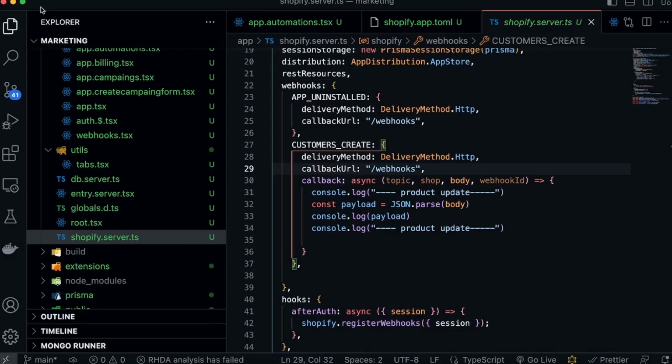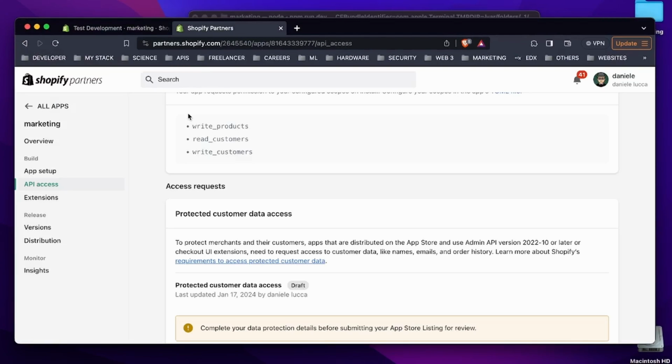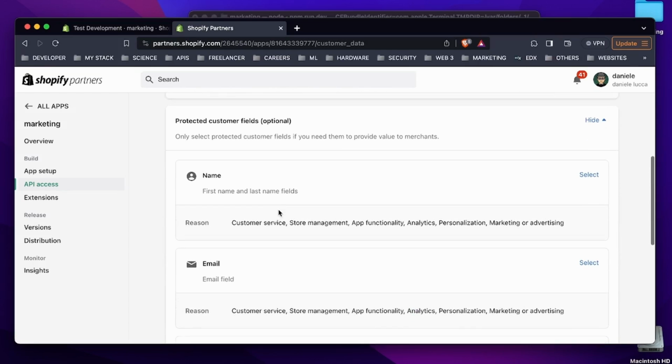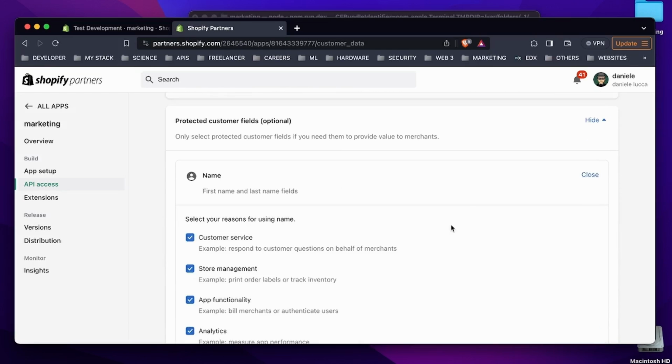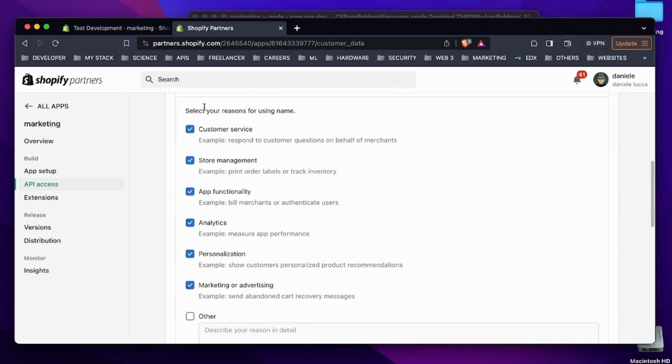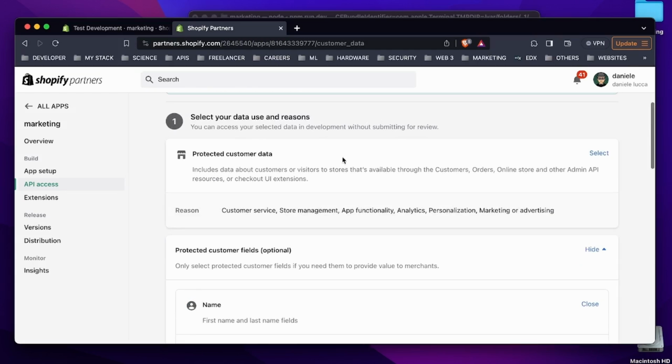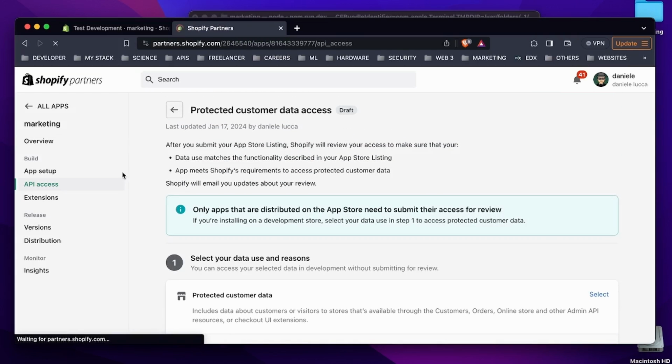Hey guys, I'm going to give you two tips to test your webhook if you're having problems setting them up in your store and in your application. First tip, go to your Shopify partner, and in your application setup, go to this API access and just make sure everything is set up the right way. You have to make sure your scopes are here, and you have to configure the access request for the specific data that you want to access. So if you want to access customer data, you want to allow the customer data to be accessible from here, just like I did here. I just made sure all the access scopes are selected. So that's tip number one. Just make sure everything looks right from the Shopify partner.